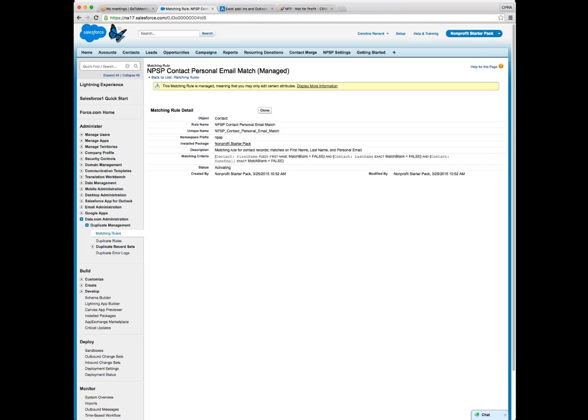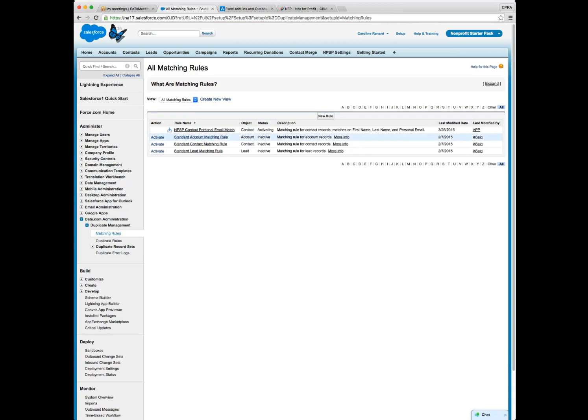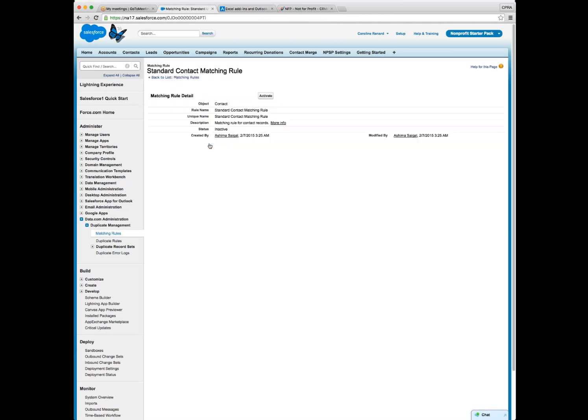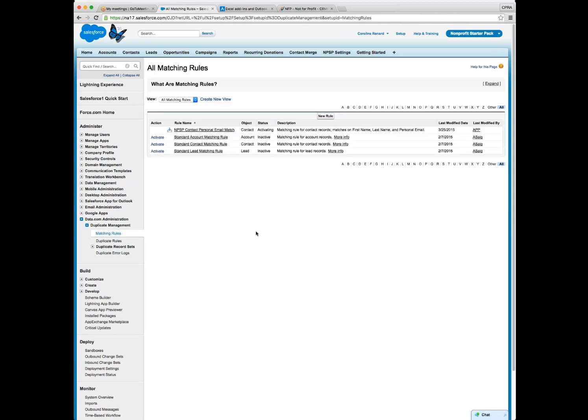So that would be a recommendation too: look at the existing rules that are already there, because you may want to keep those on because they may capture something. You want to add to them, not necessarily get rid of them or change them. I would leave the existing ones as they are, and then just add additional rules to fine-tune what's being filtered.